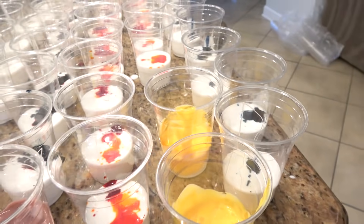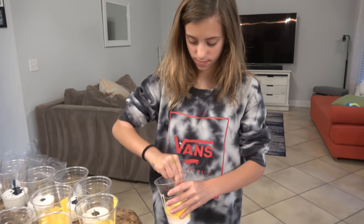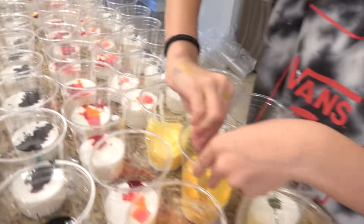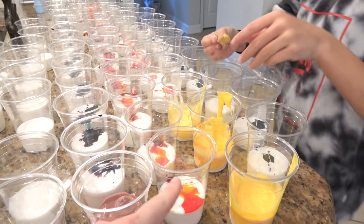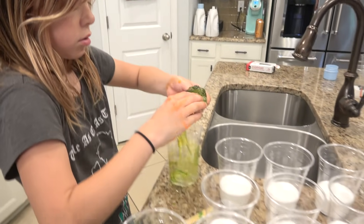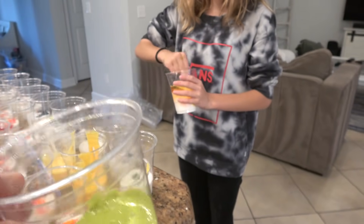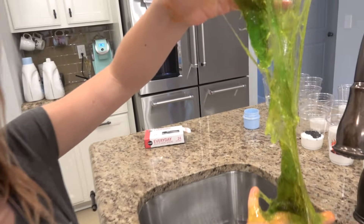We are hard at work in today's slime factory. I have Jayla up on the mixing station mixing up some different yellows. We really tried to add different amounts of food dye so that we have all different shades. We have blue on that end, yellow, some orange going here. We made purple here. Ada Bear's over here working on the green. Jayla's very proud of what she calls — Ogre green, like Shrek. Ada made snot slime.